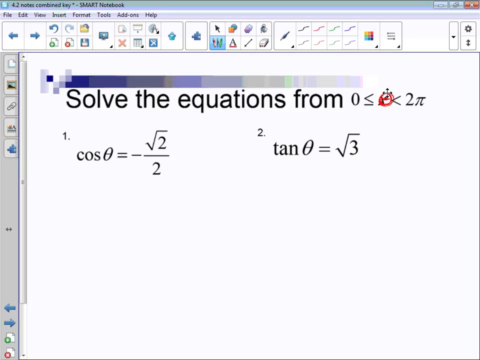The only things that get tricky are you have to read your directions. So like solving from 0 to 2 pi, that's one type of doing a problem. Another type is when I say all solutions. Inverses were a different type of problem. So you just need to know what the question's asking, and then there is some factoring. That's the other thing people struggle with. Factoring never goes away, guys.